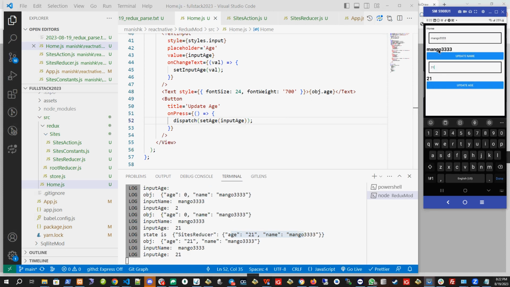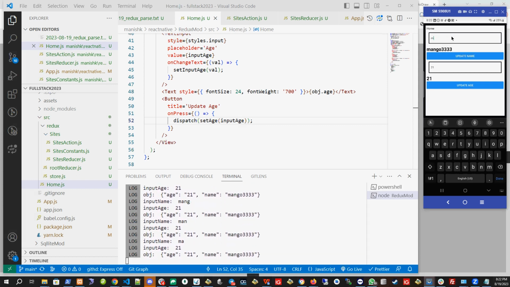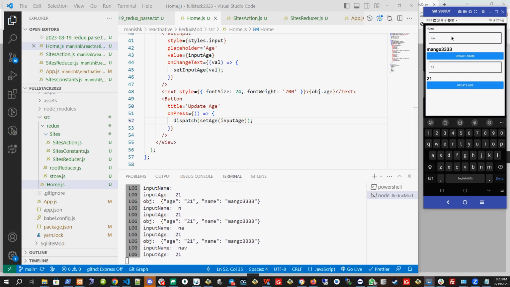So this 21 and this one, Manish, is coming from the reducer, and if we change the input value here, it's only local. It's only local unless I click the button. Once I click the button, it will update the reducer, and then we will see the updated value here.